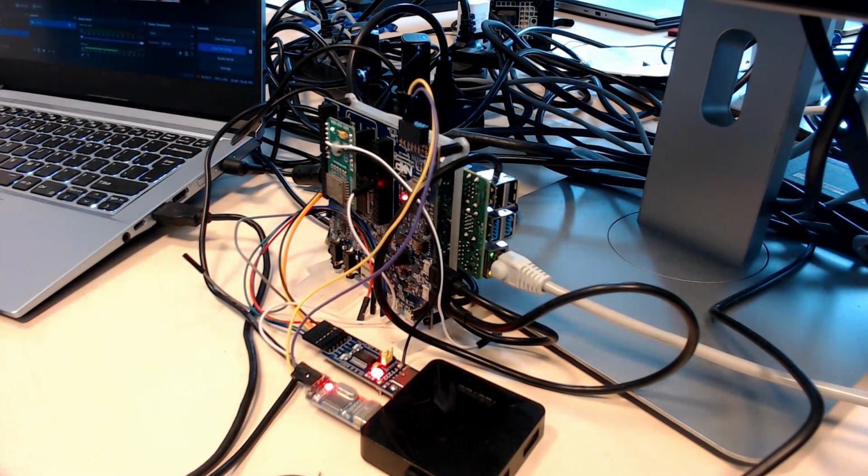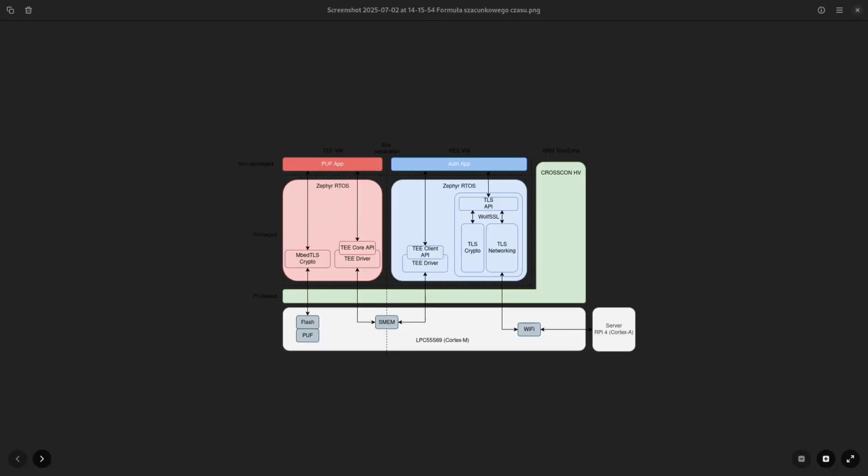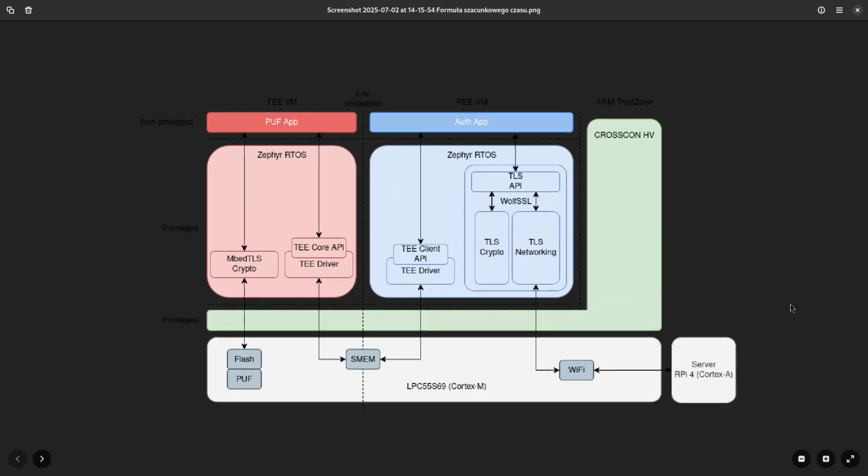Let's now switch to the workflow. Here we have a diagram of the components that are running on the LPC platform. We can differentiate two VMs running under the CROSSCON hypervisor. First is the TLS client application, and the second VM is basically the PUF handler VM.